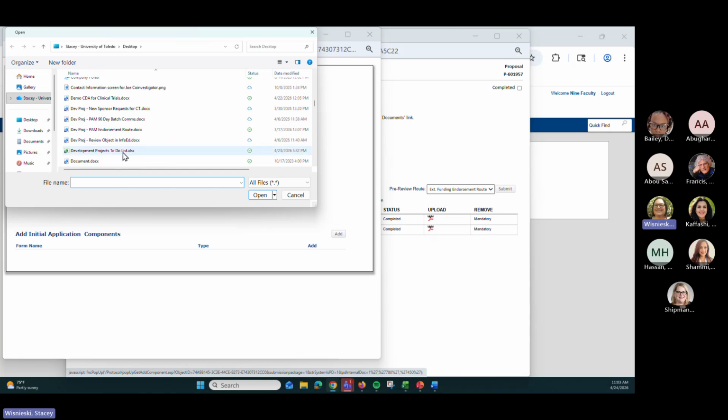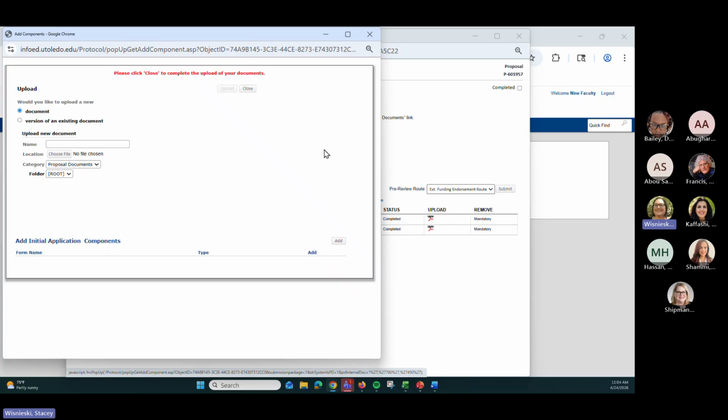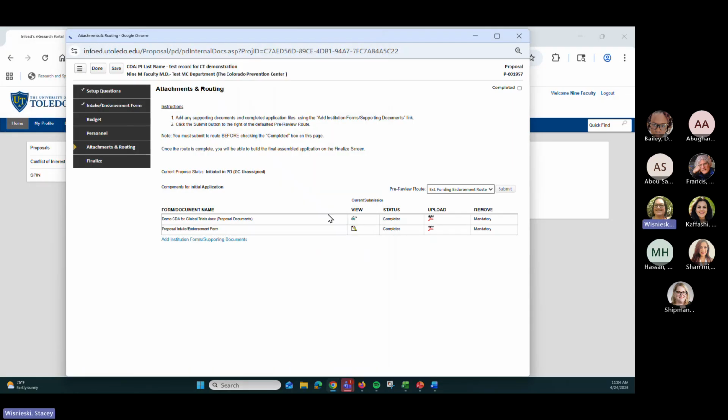So I'm just going to pop one in here for the sake of demonstration. Let's use this one. So find it, select it, upload it, and it'll show up in the list. Click close. And now we've got that generic document in there that I just now uploaded.